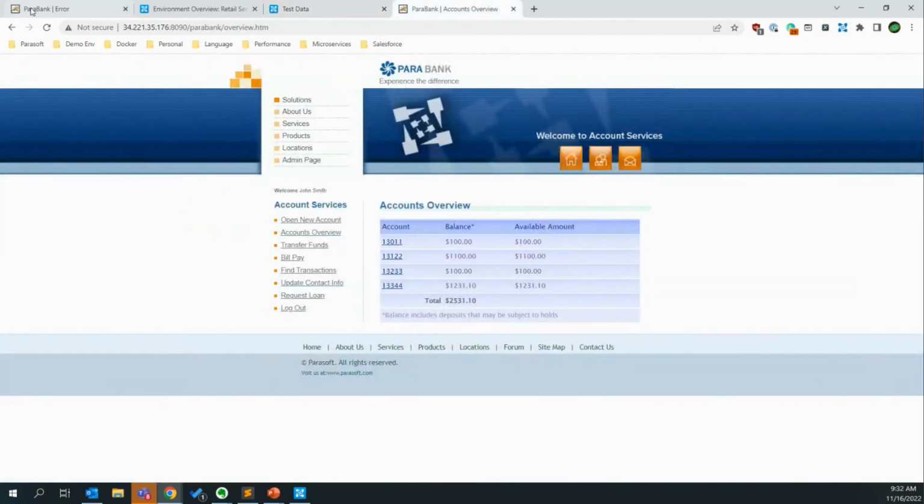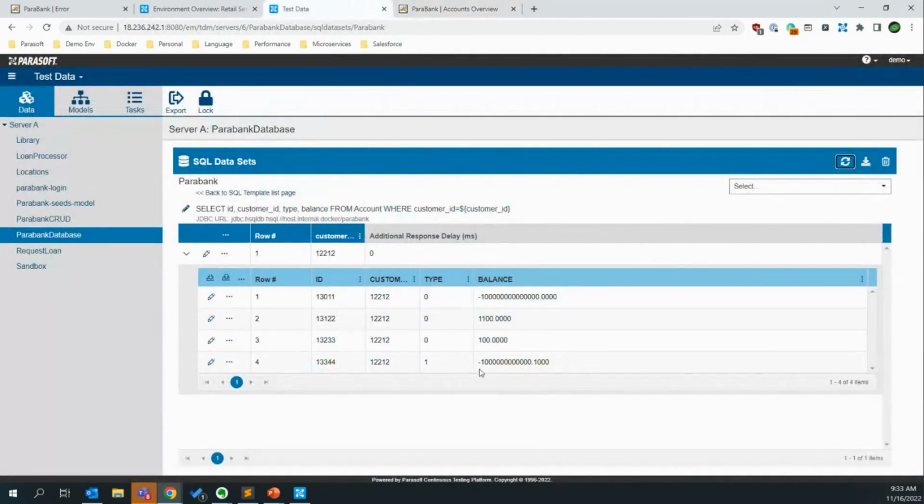And now let's refresh our application. Oh, it looks like it's not taking that change right this second. So we'll take a look at why that is. But in any case, the idea here is that when we do have ownership of our test data, we are able to make these changes on the fly.